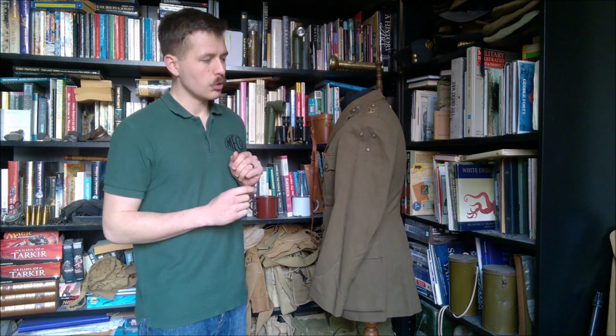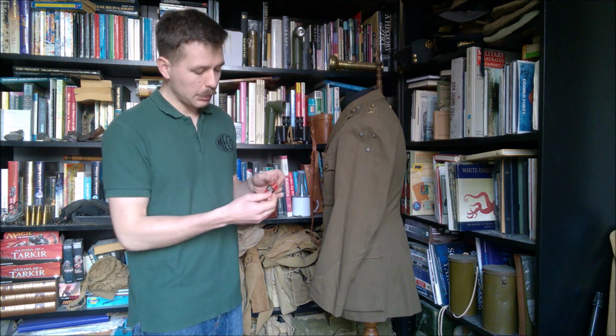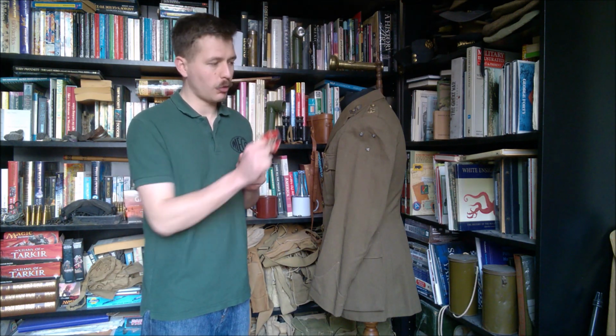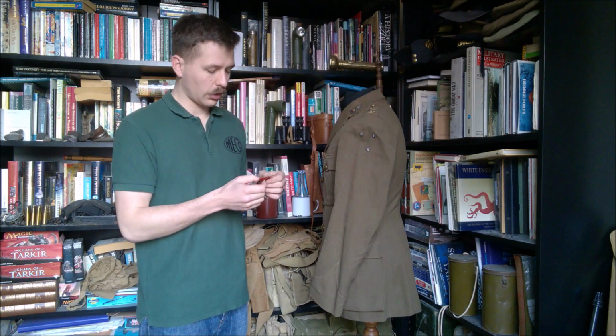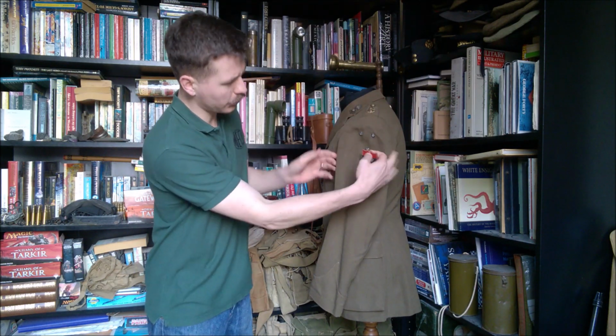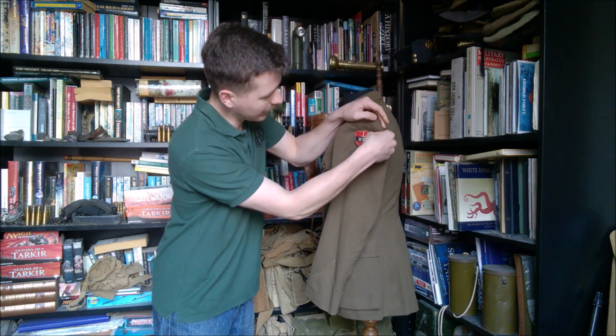It's relatively unusual to see it with service dress. I mean, obviously this is a wool uniform, it's not going to be laundered in the same way as the cotton tropical uniform, but it's possible this has been done to allow the badge to be moved from tropical uniform to the service dress and switch around. But it's just an interesting feature of this particular, otherwise unremarkable service dress, and I'll see if I can put these back on here. This should be a little easier in theory.